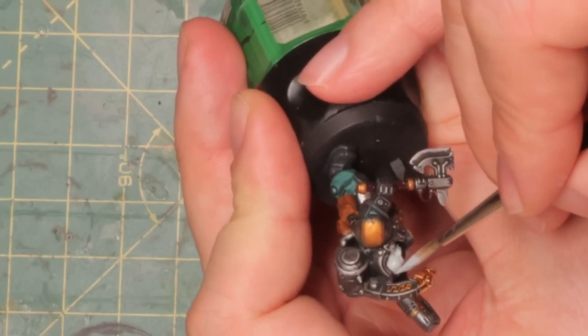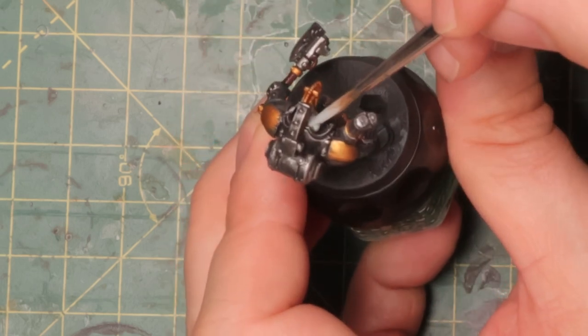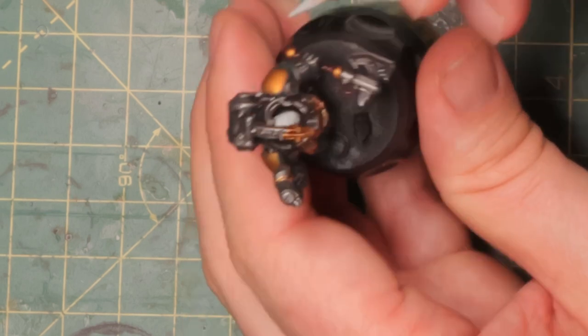So I'll do Ashen Gray now, and that only needs one layer. And after that, a couple of layers of white to really get him white. So after a couple layers of gray and a couple of layers of white, finally the base is sort of smooth enough to apply some contrast paint.